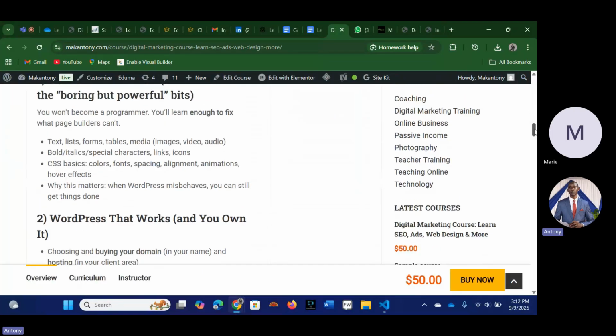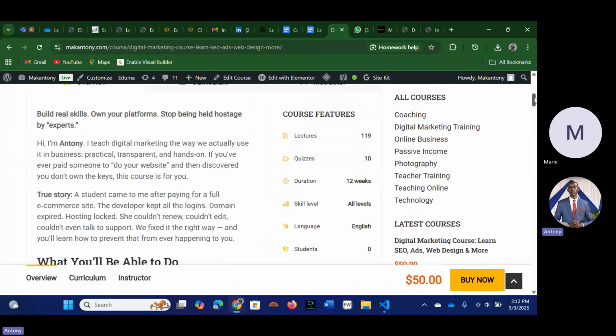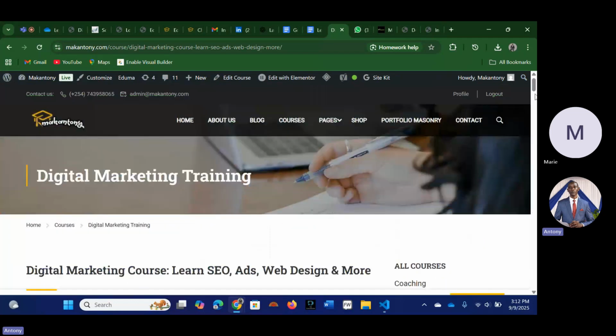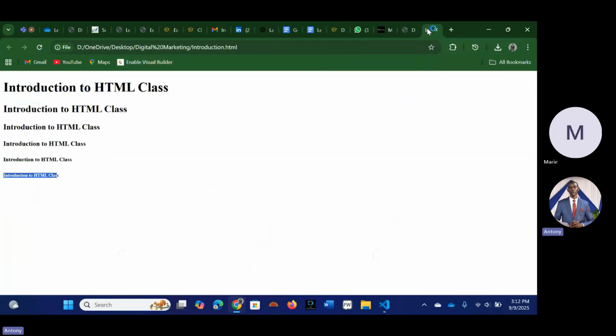So it must have headings from heading 1 to heading 6. There is one thing you need to know with the headings. Heading 1 serves as the title in most cases. So each page needs to have only one heading 1.